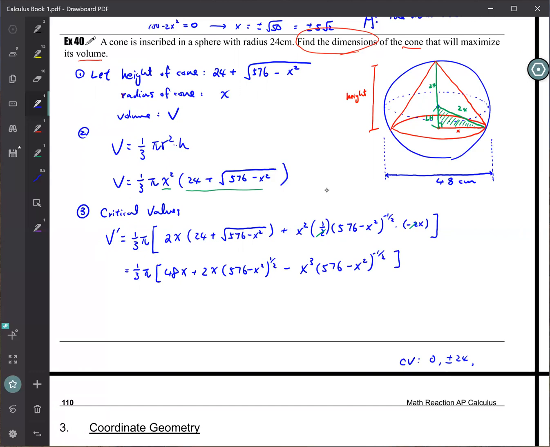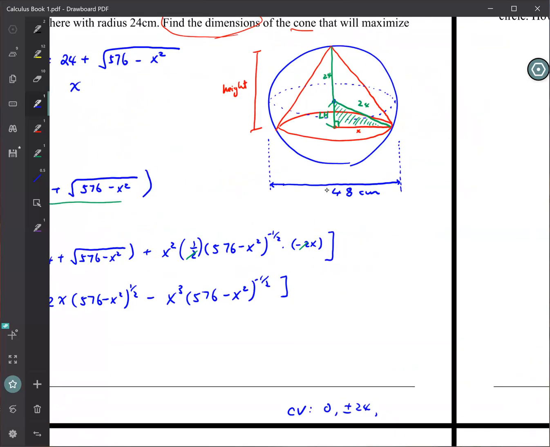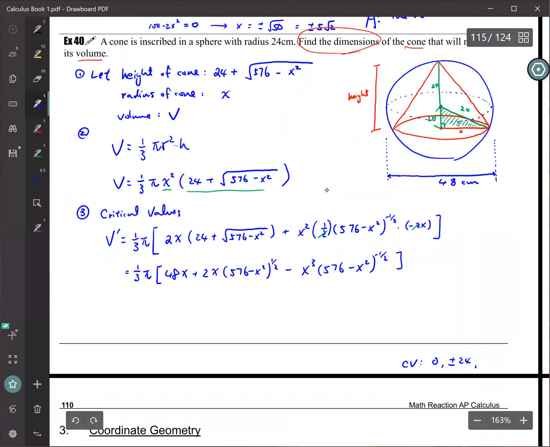Except I kind of factored it kind of messy. If it's like plus minus 24, then that means your radius is same as the. Oh yeah, that doesn't make sense. It could be, but I don't think it will be the same. Wait, can I try factoring it one more time, please? Yeah, yeah. Okay, thank you. Yeah, it's very easy to make a mistake, okay, when you are priming. Emily, what's your critical value? Wait, give me a second. I just realized I forgot something. I'm double checking too, right?